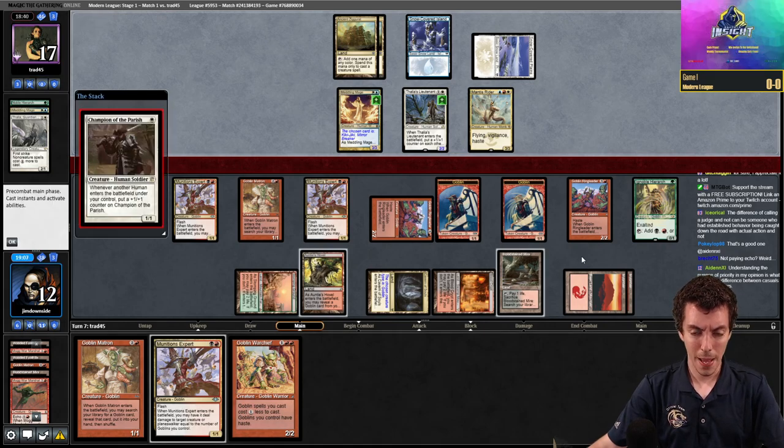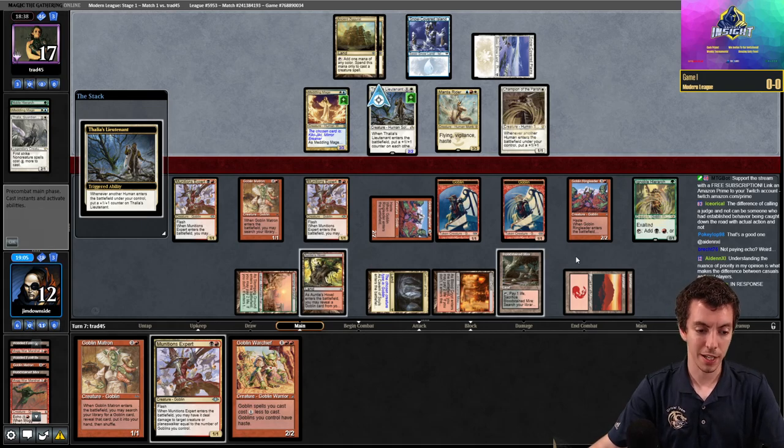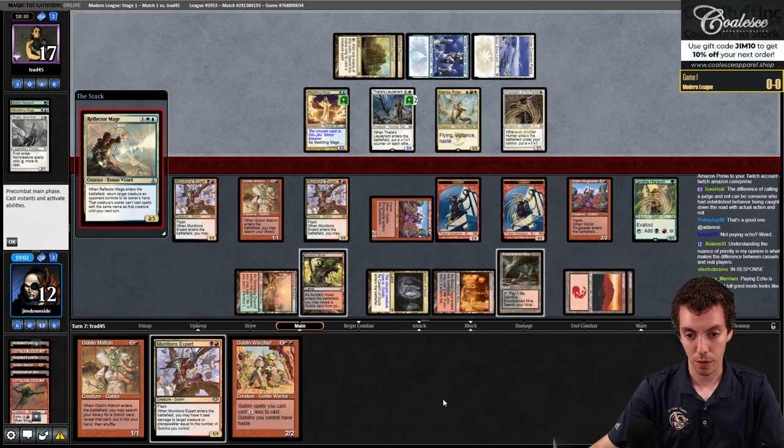So, Champion of the Parish. Hopefully not a second Mantis Rider here. But I think we're pretty good, honestly. We have Matron for Sling-Gang, which pretty much killed them. Alright, Ross is right. We're not in complete 110% grind mode. We're in a bit of a stay-alive mode here.